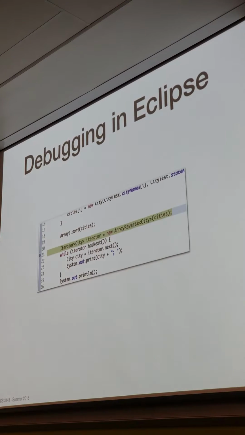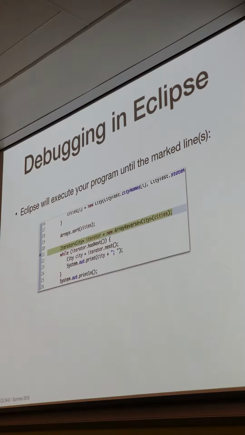It'll give you this error message, and it'll look kind of like this. So if I want to debug, if I'm concerned about something, let's say I have some of this code here, I can add a debug line to this line of code. So I can say, hey, I want to stop here when we run execution. I'll run using the debugger, which is the little bug picture instead of the run button, and it'll stop execution and wait for me on that line.